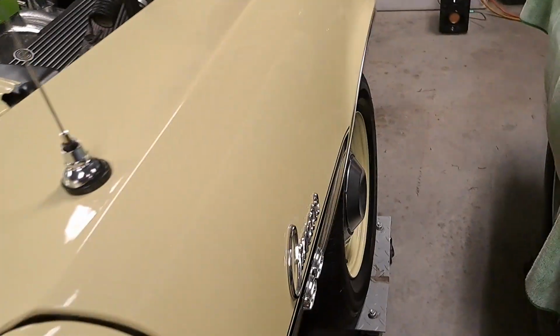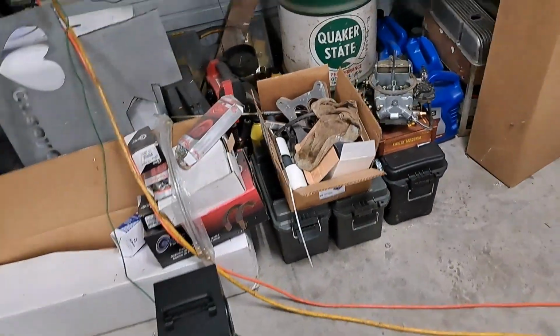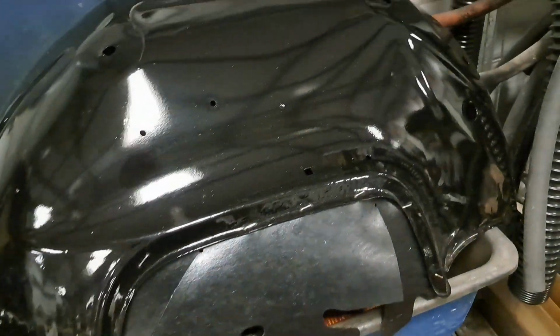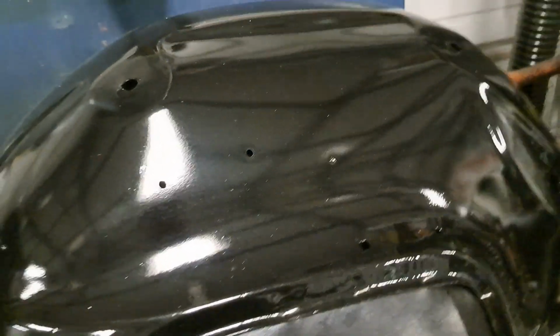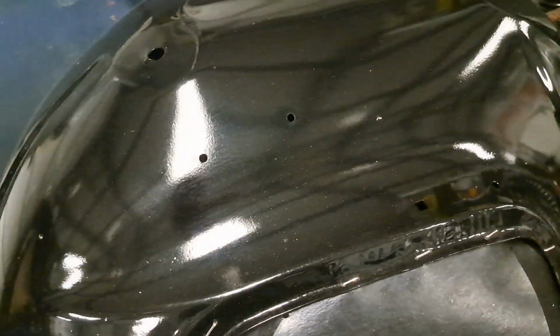It's coming together. Good old Banana here is going to be a bad machine. And then some other stuff too, just updating what's going on. I got the other fenders. These are the ones that are powder coated. Now you look at this. This is powder coat. They claim it was semi-gloss, but it's pretty gloss.